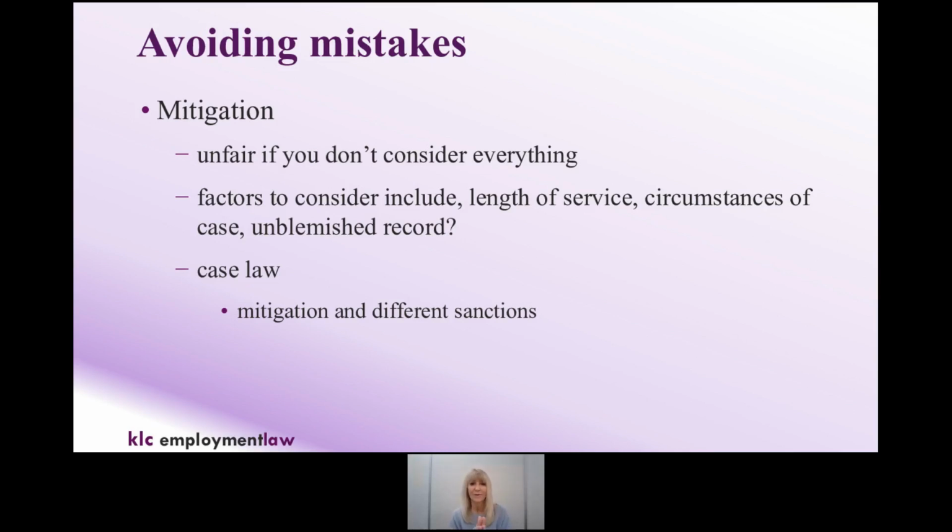Now, once we get into, obviously, the decision about culpability, then we might get into mitigating circumstances if there are any. And it is going to be absolutely unfair if you don't consider if there are any mitigating circumstances. So we formed a genuine belief that this act of misconduct has been committed. That would be the normal sanction for our organisation, and that's with the help from HR. Thank you very much for showing consistency and how things work, and so on.